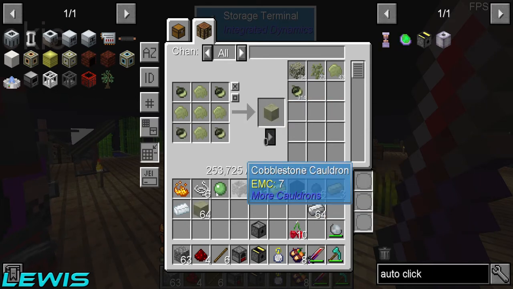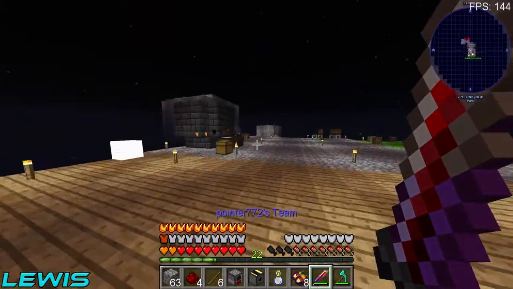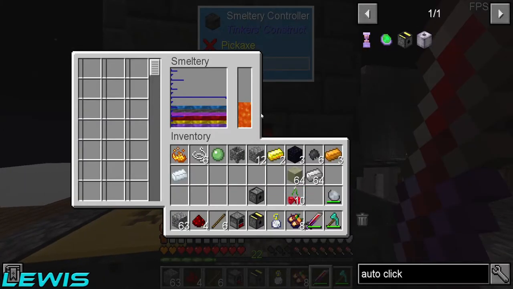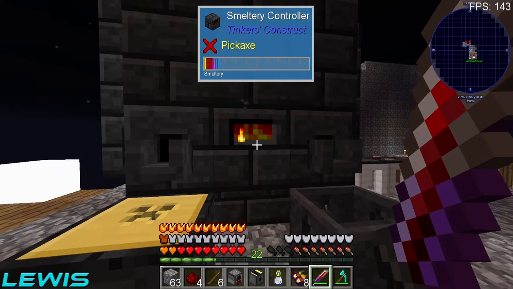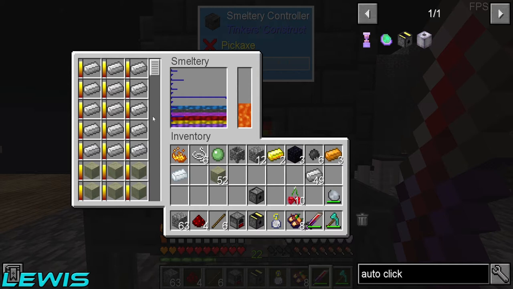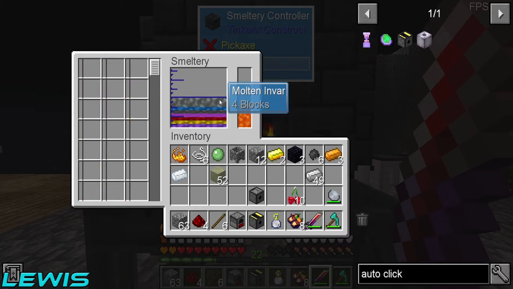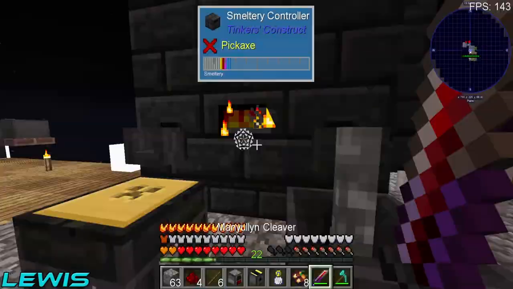There we go. Boom. Okay, I'm off over to the smeltery, Miles. Okay, bud. I'm hoping none of it kind of fuses with anything, because we've got a lot of stuff in here already. Oh, yeah, if it did, that'd be so annoying. It would be so annoying. Put that in there. Okay, then time in a bottle. Boom, boom, boom, boom. I do love this time in a bottle. It works. Molten Invar. Four blocks. That should be enough. Thank you very much.